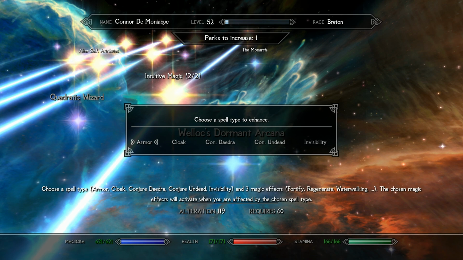Okay, so we can hook this up to a spell type. And this is going to be like our flesh spells for armor, I would suppose. Cloak spells like our Soul Cloak that we're using, or the Flame, Frost, or Lightning Cloak that we will be using later on with the two-handed bound weapons. So either of these I feel like could be useful. Conjure Daedra, which is, I believe, counts for both Atronachs and the Dremora. Conjure Undead, which we're not using, and Invisibility, which we're not using yet.